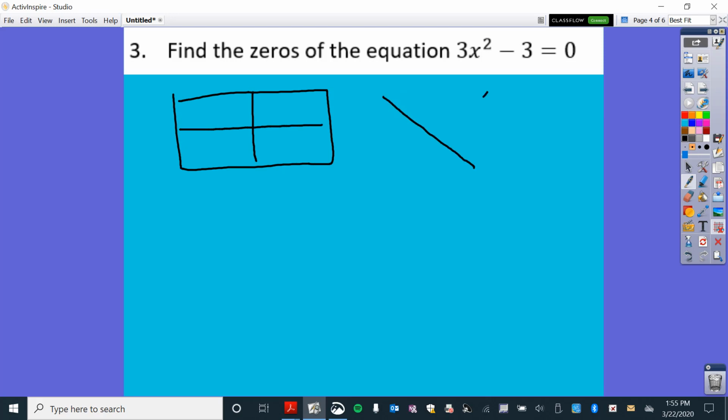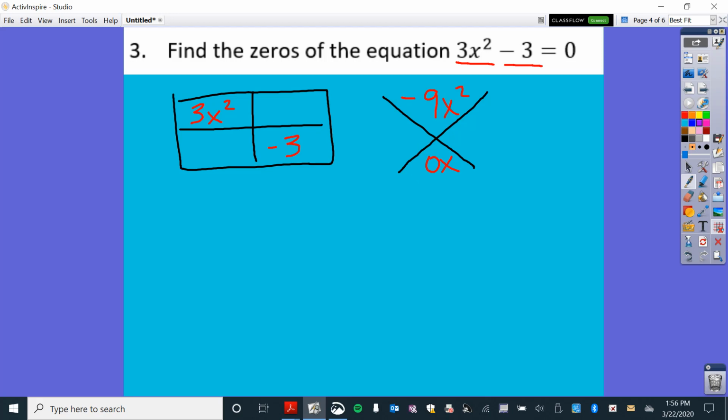And our x. Remember, the first term that we have, with the x squared, goes in the first box. The last term, which is the constant, goes in the last box. Up top of our x, we take our first and our last and multiply them together. So 3x squared times a negative 3 is just a negative 9x squared. Now, do we have a middle term? No, we don't. So what do you think we're going to put down here for our middle term? 0. We have 0x left.